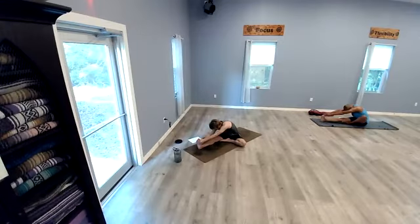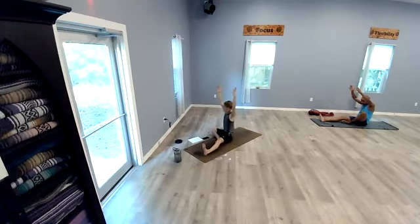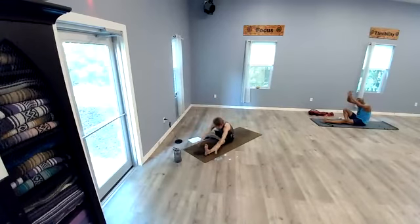Five, 4, 3, 2, and 1. Lift the arms up. Keep the arms lifted. Switch legs. Now left leg is out. Right leg is in. Right knee is open to the side. Square the torso over the extended leg. And whenever you're feeling it, fold forward.